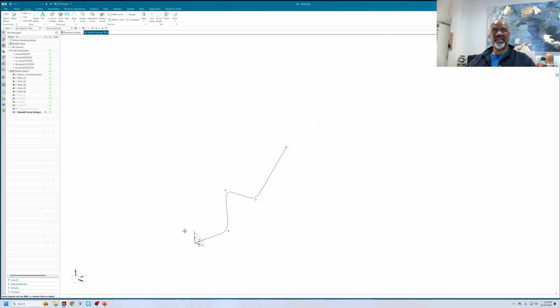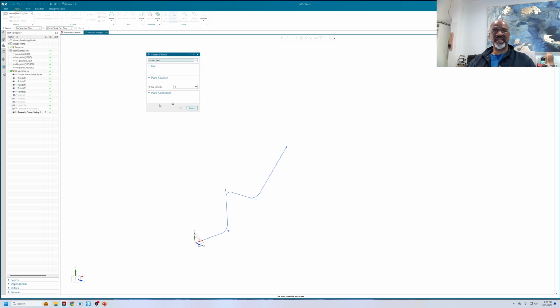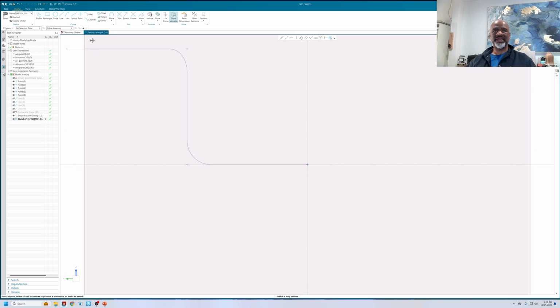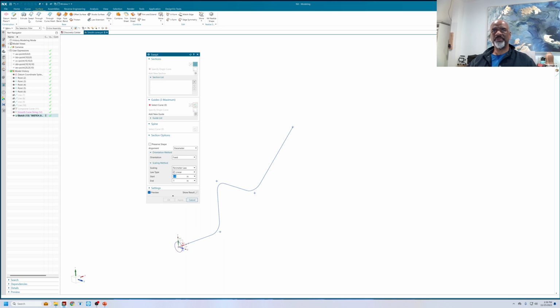And then finally, what I might want to do is put a curve on path like this, sketch on path. And I can create a circle and do this. So I can control the diameter of that circle. Let's call it 2 inches. Okay, and finish. And then finally, I can do a surface swept.